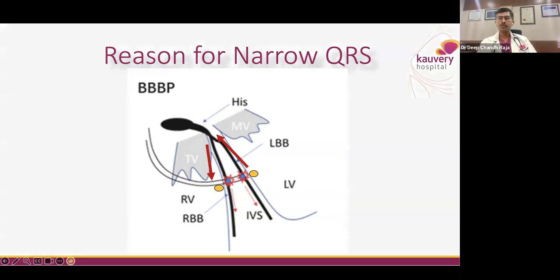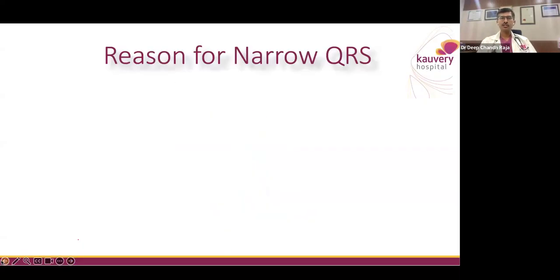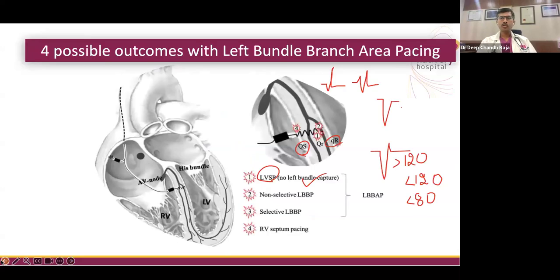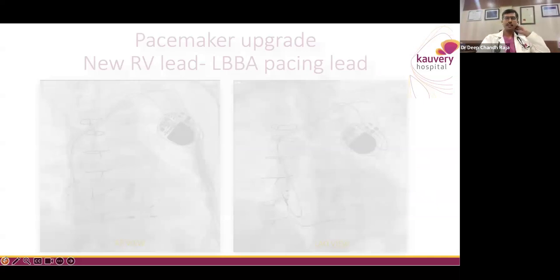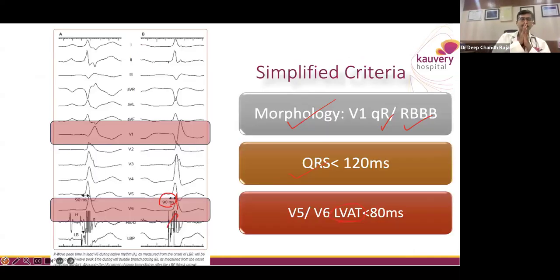So at this point, before going into the left case 2, Dr. Eugene, Crystal, and Dr. Deepak, I would want you to discuss a bit more about the techniques and anything you would like to add upon this. So thanks a lot, Deep. That was absolutely a great way of taking us through the stages of confirmation of the exact area of pacing. I would give it to my colleague Deepak to comment on that so far.